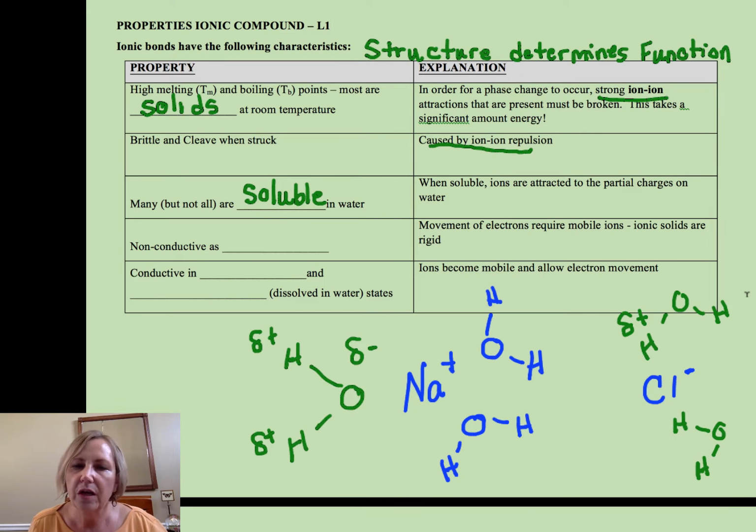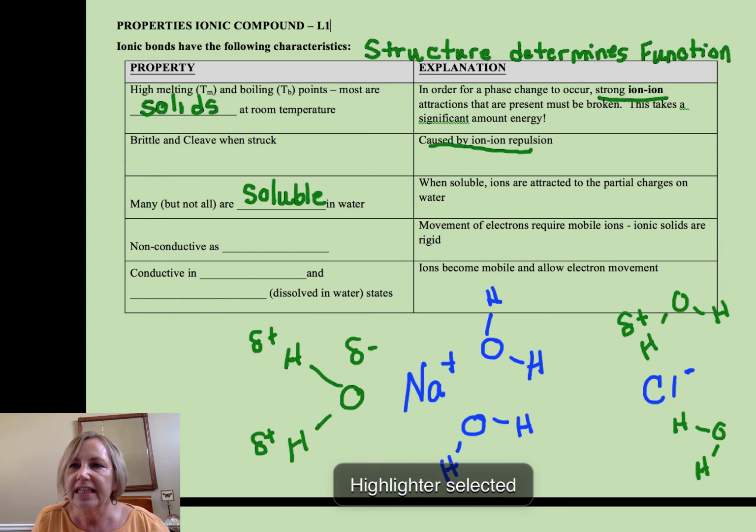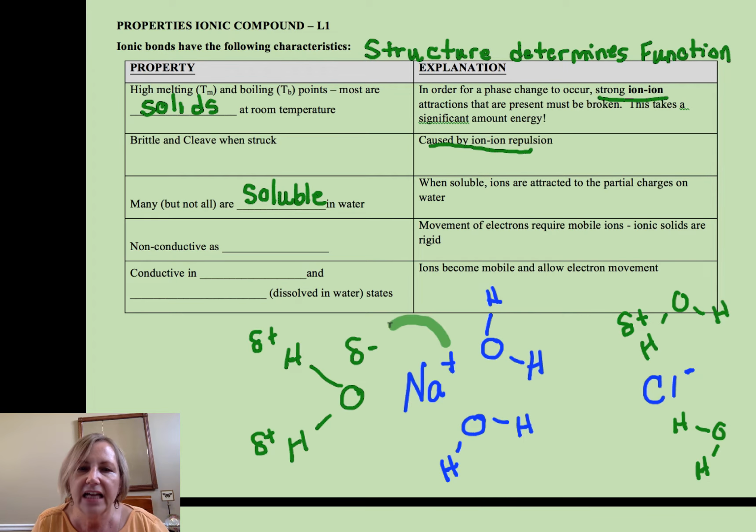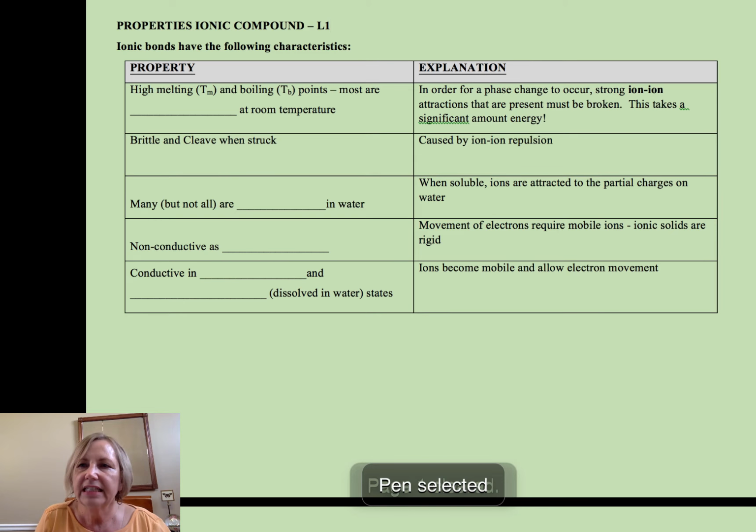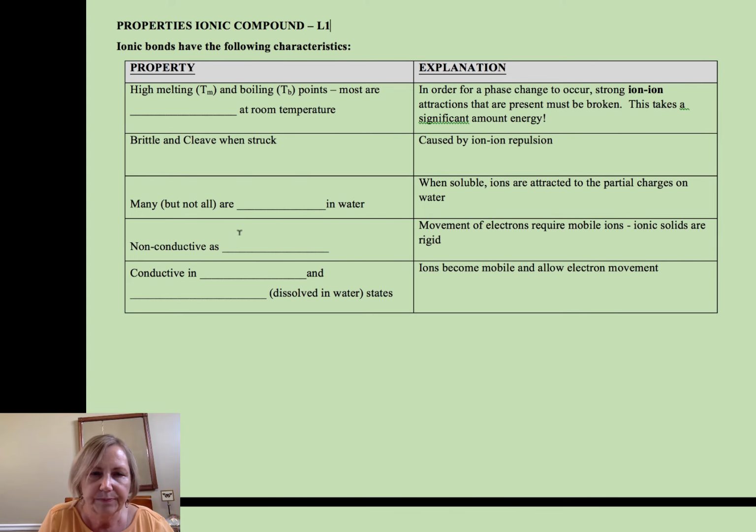Now, many, but not all, are soluble. Now, whether or not they're soluble is a large conversation about energetics that I'm not getting into in this video. I will in another one, but not right now. So at this stage, I think it's important to know that if they are soluble, it is due to this attraction between the cation and the negative portion of the dipole of water and the anion and the partially positive on the dipole.